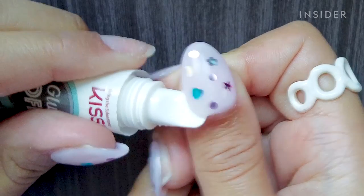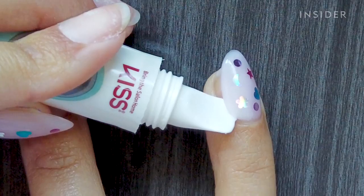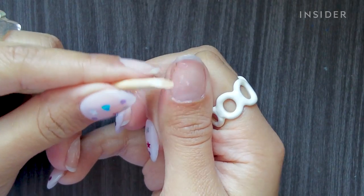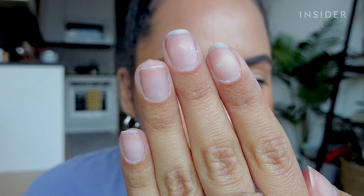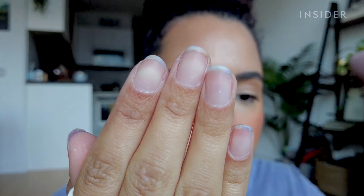So far, my nails are not looking too bad. I would say they're in better condition than when I just rip my press-ons off and you see my layers of broken nail. They're not looking too bad — just like they need a little buff and some excess glue removal. After using the Kiss Glue Off remover, I did have to remove the excess glue off my nails and buff them a bit, but they're honestly feeling pretty good.